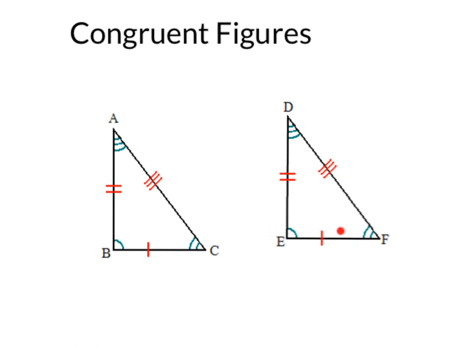These little hash marks and arches indicate which sides and angles are congruent or equal to the other ones. For example, EF here has one hash mark, so that side length is equal to this one, BC. So if this was 5, that means this would be 5. If this was 7, that means this would be 7.